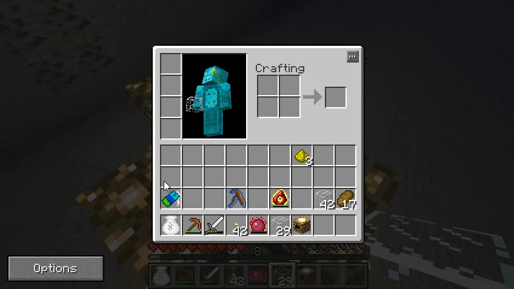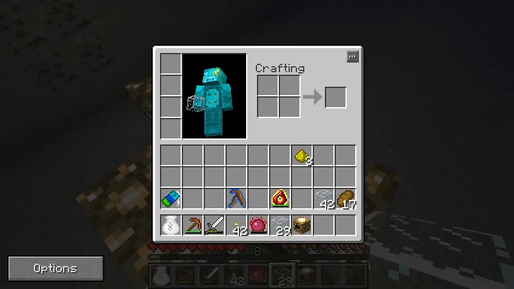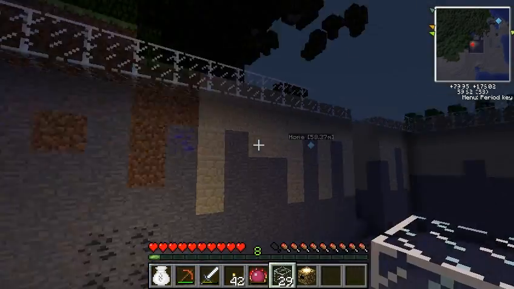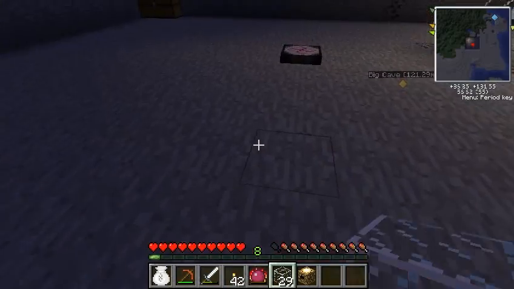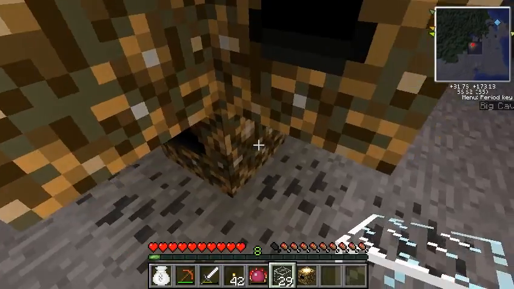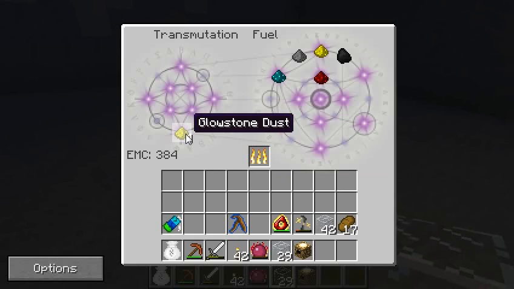We first need to make an energy condenser. For that, we need 42,000 EMC, roughly. And we have that. Let's go do this. Alright. It gets better. No. Okay. So. Oh, you know what I don't have is a workbench. I did not bring one of those. How much is a workbench?